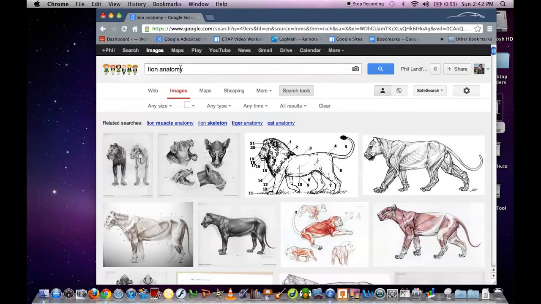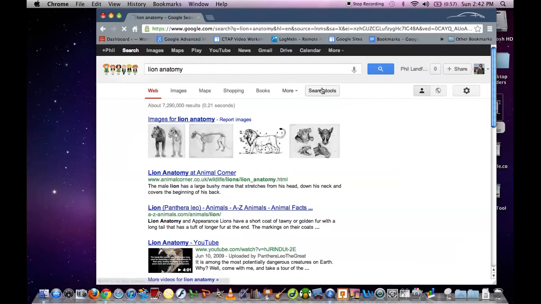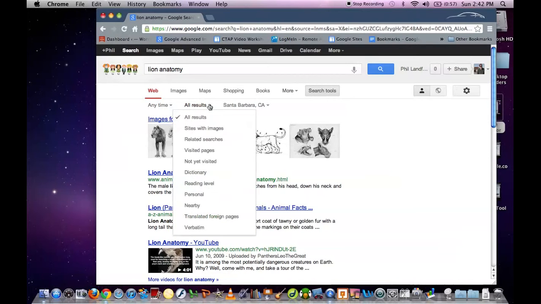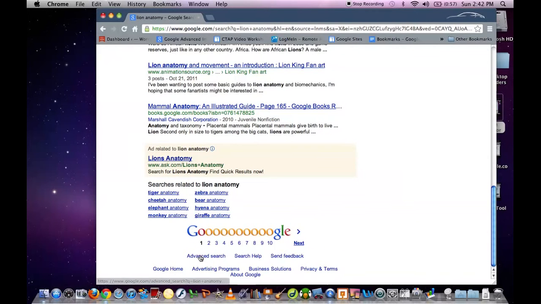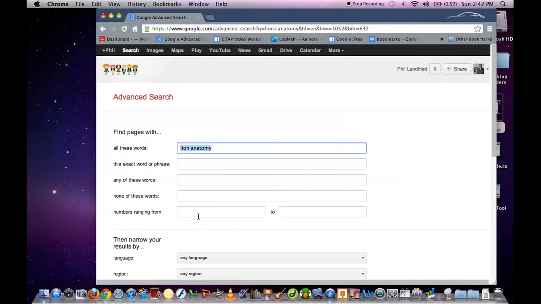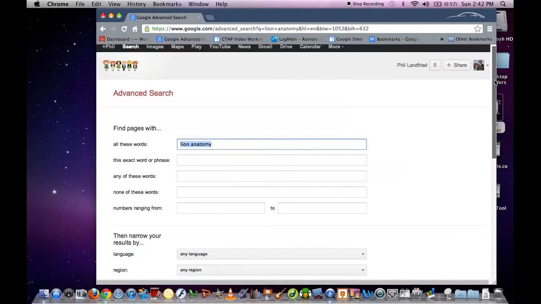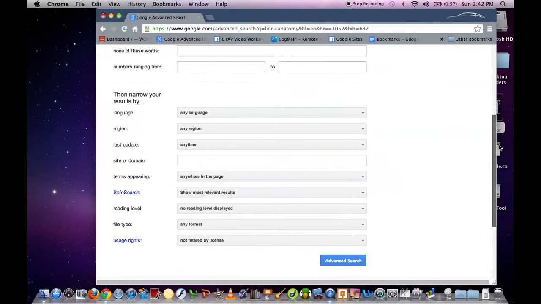I can also go on the web and I can filter for different kinds of, I can go to my advanced search tools, and I can look up different, let's say I wanted to get PowerPoints.